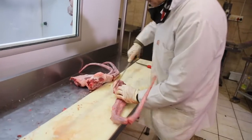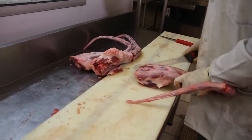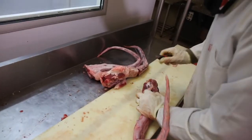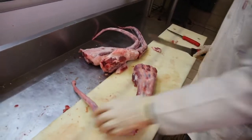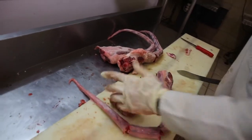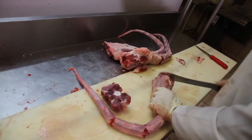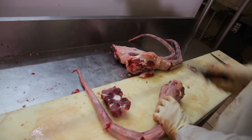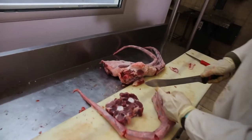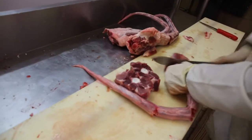So here's your oxtail. We're going to take off a bit of that excess fat — just going to remove it. Funny story about the oxtail: the first time I saw my dad cutting oxtail I was very young, and I thought he had the sharpest knife in the world, because he'd take the oxtail and just cut straight through. I picked up the knife and tried to cut it and I was struggling, making the knife blunt. The secret is to find the joint — there's always a joint. If you find the joint you cut it straight through. It's like cutting your finger: you're either going to cut on the bone or through the joint.